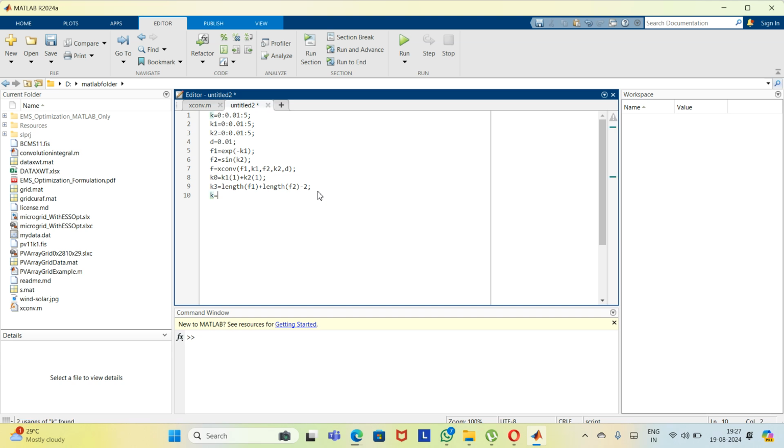Now k is equal to k0 into d, and k0 plus k3 into d.